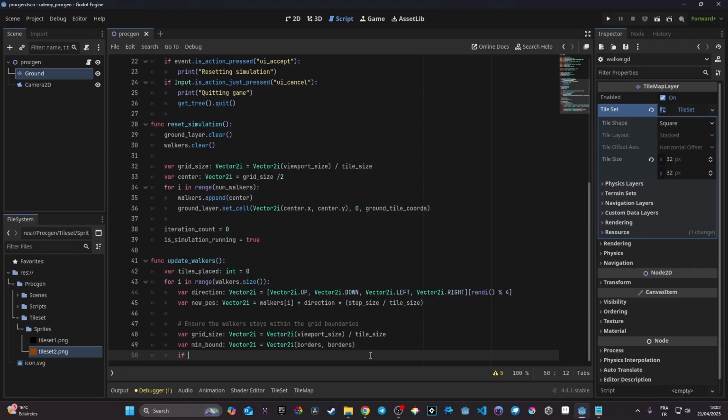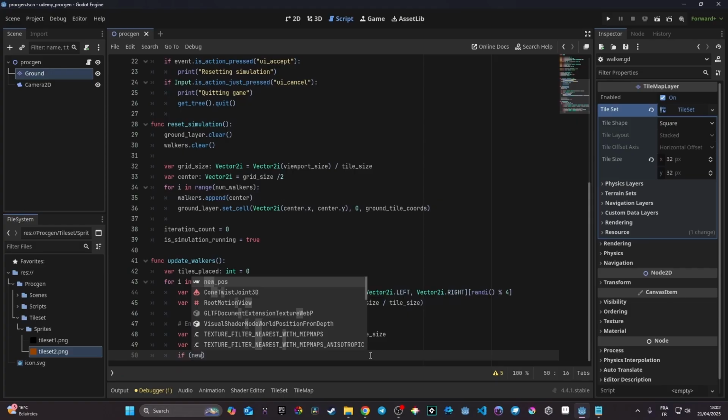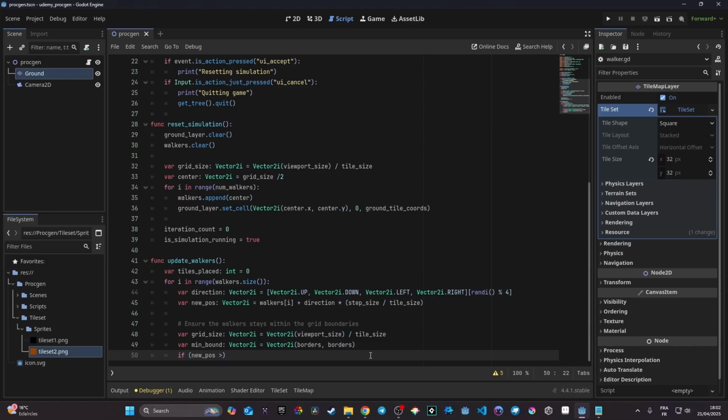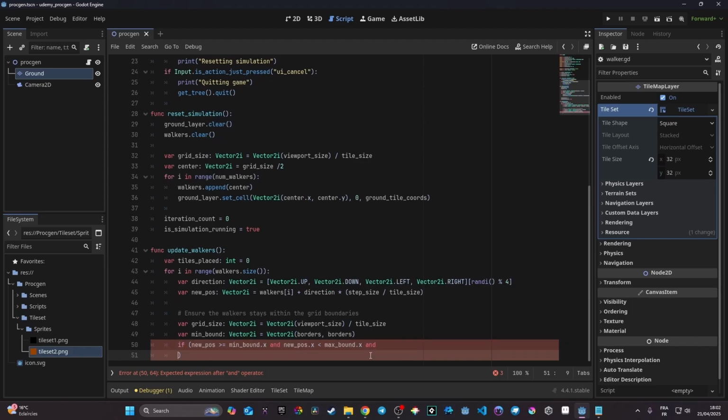And so now we just need to make the calculation. So if new_pose.x is greater or equal to min_bound.x, and new_pose.x is smaller than max_bound.x, and for making it more readable, I'm just going to put a space and a little bit of an indent like this. So what I need to do now is get my new pose, this time .y.